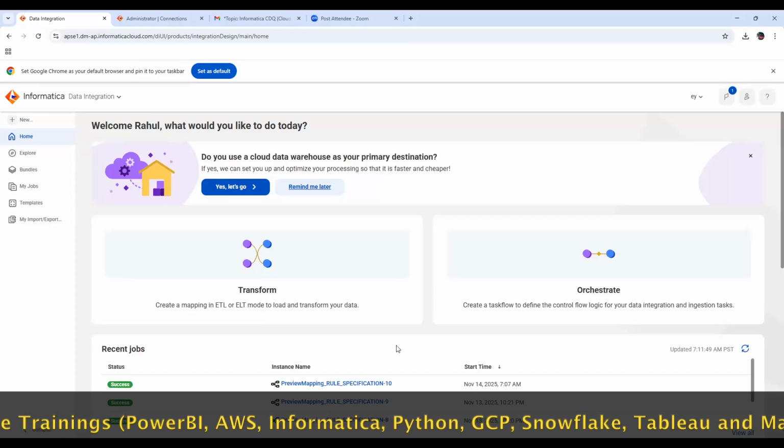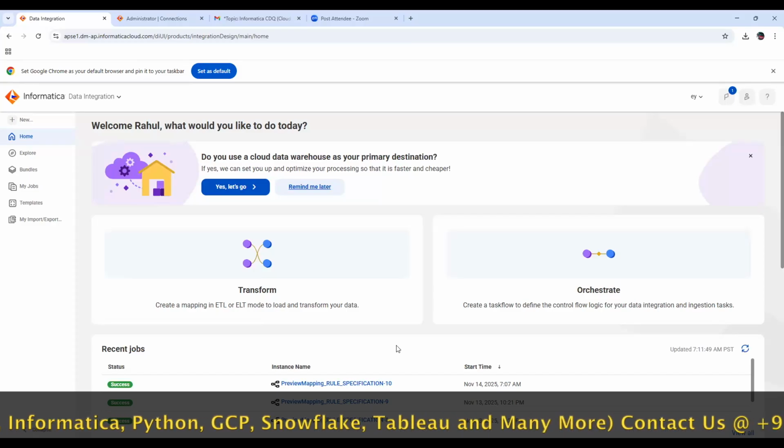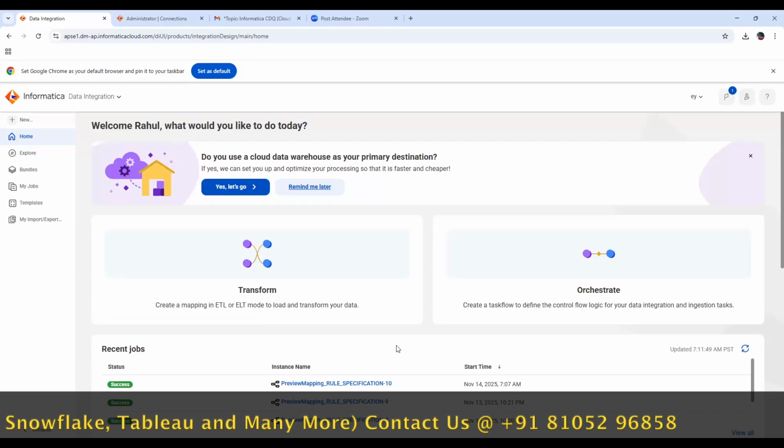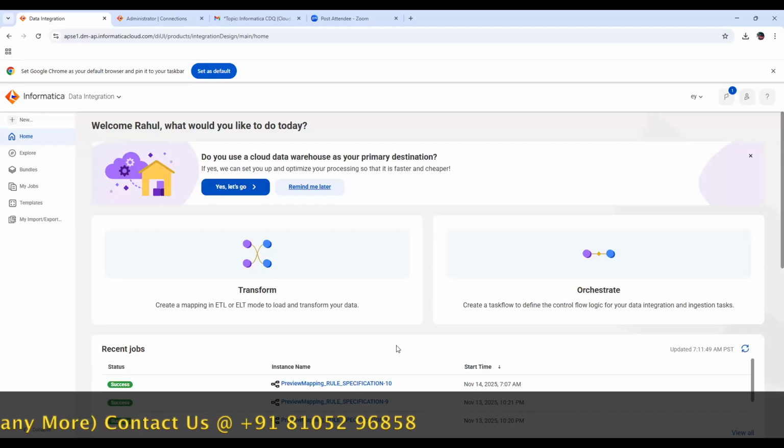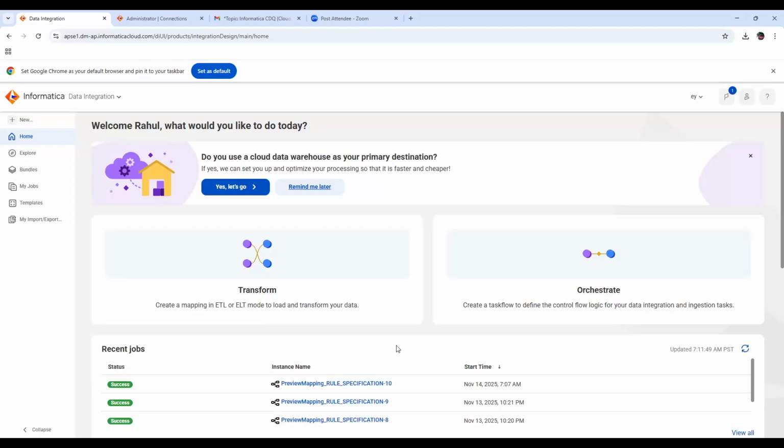Will the course be given to freshers also? Yes. To learn CDQ you don't need to learn anything else. You just need to be aware of SQL and Oracle, basic SQL, that's all. For IDQ, you need to know the Unix background and everything. For CDQ, you don't need anything; it's completely UI based.